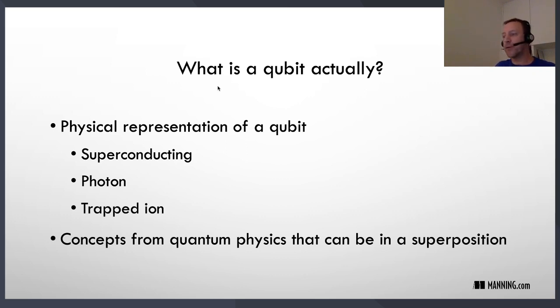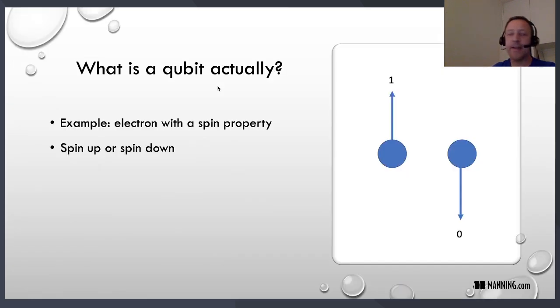I'll first mention the number of possibilities that allow to create a physical qubit, and then I will show how it's represented in software. So physically a qubit can be a superconducting circuit, or a photon, or a trapped ion, or an electron with a spin. Those representations are concepts that come from quantum physics that are known to be, that can be in a superposition, in a combination of two different states. And what is this? Without going into physical detail, let's take a simple example of an electron.